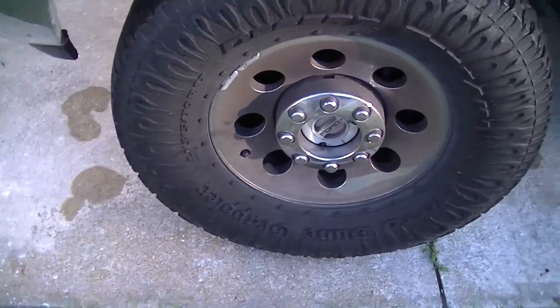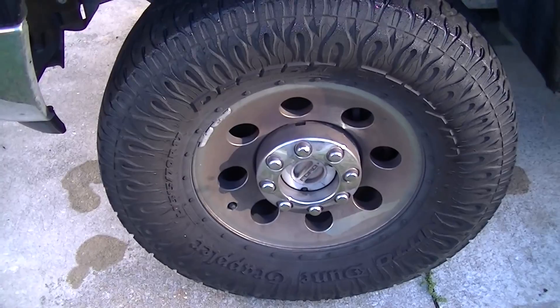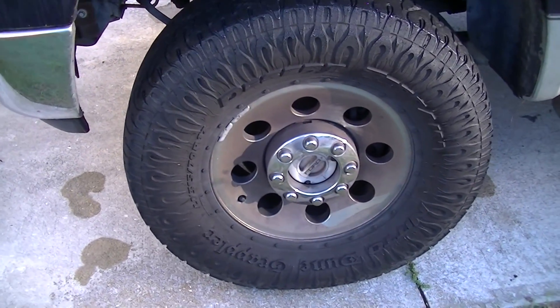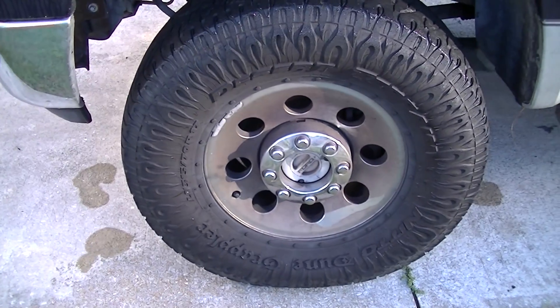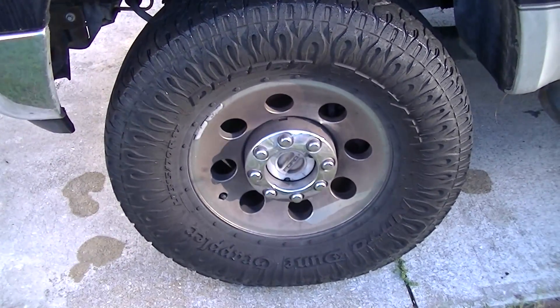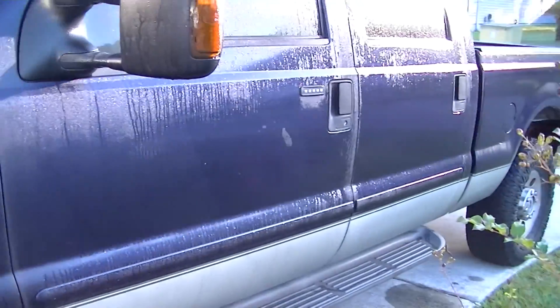Morning YouTube, out here with the F-250. Let me show you what we're doing today. See all that brake dust? It's actually a chrome wheel below there. This caliper is locked up on me — it didn't completely lock up, but it's definitely dragging to the point where stop-and-go traffic was causing it to actually start smoking. So I stopped, pulled over, had AAA tow the big girl back home.